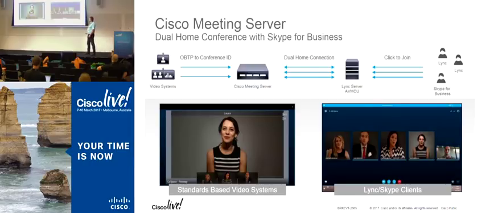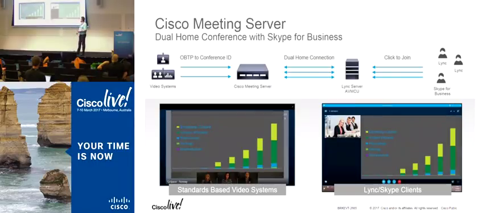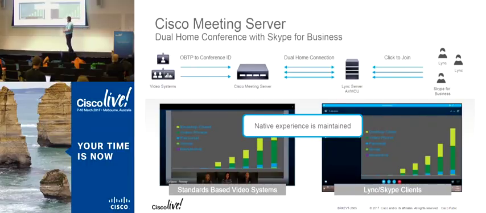The key point to note is that we maintain the gallery view for the Skype for Business clients, and likewise on our standards-based video endpoints, we have the multiple different continuous presence and voice switch layouts on our side as well. So this enables us to share content bidirectionally between these platforms, and it really maintains the native experience for both platforms.